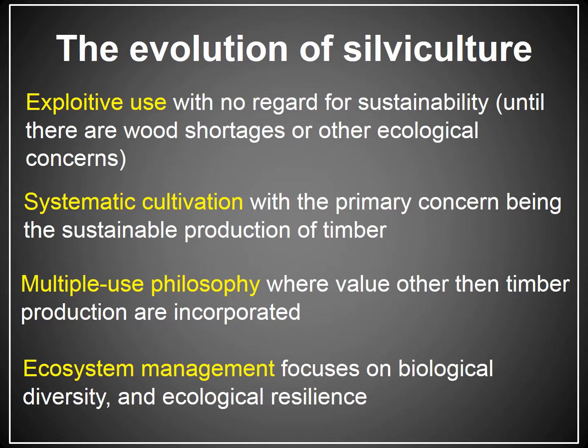The evolution of silviculture in the U.S. very much tracks the evolution of land use practices. Thinking back to our history module earlier in the semester, our initial use was one of exploitation, propelled by this belief that the forest resources of this new country were inexhaustible. With the introduction of scientific forestry built upon the principles of silviculture, in the early 1900s we begin to see a move towards a more systematic cultivation of forest resources with the purpose of full utilization of timber resources.